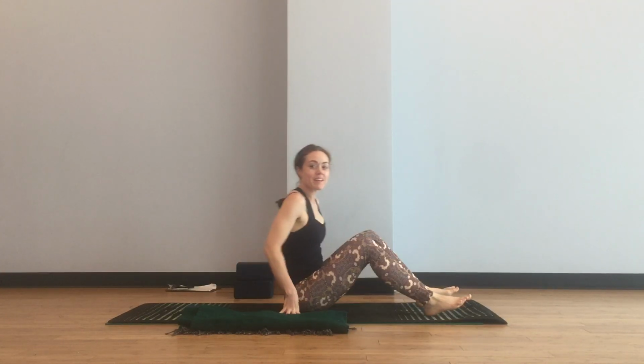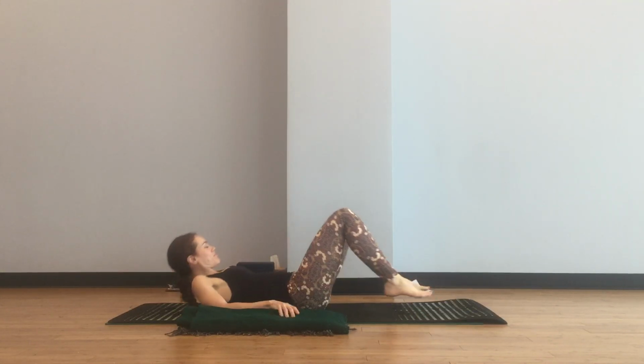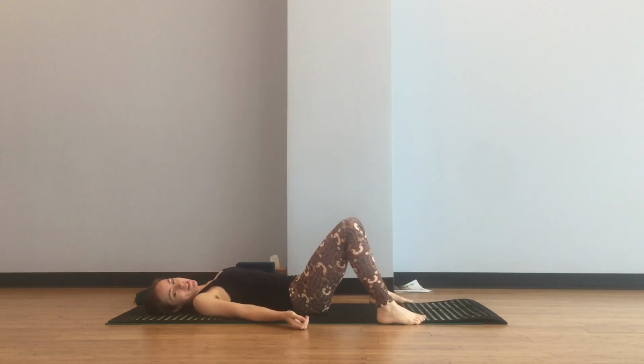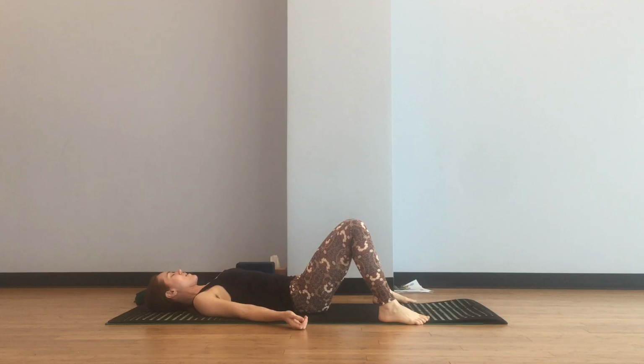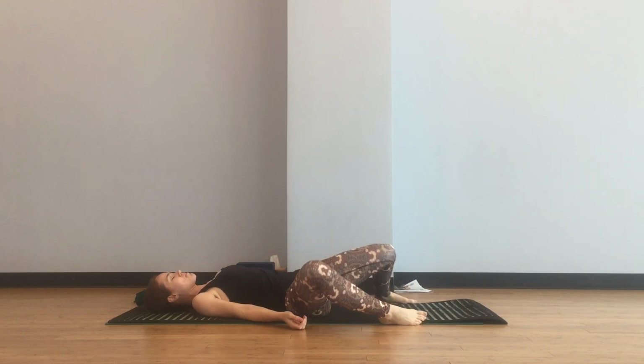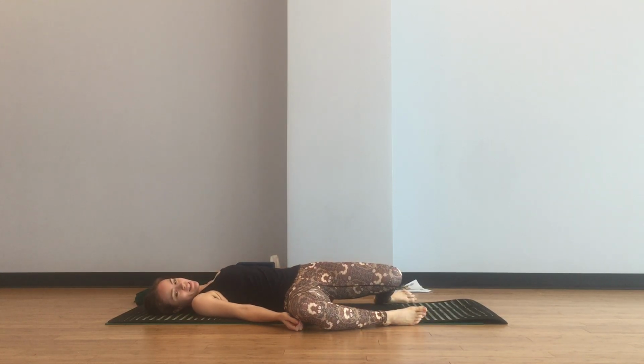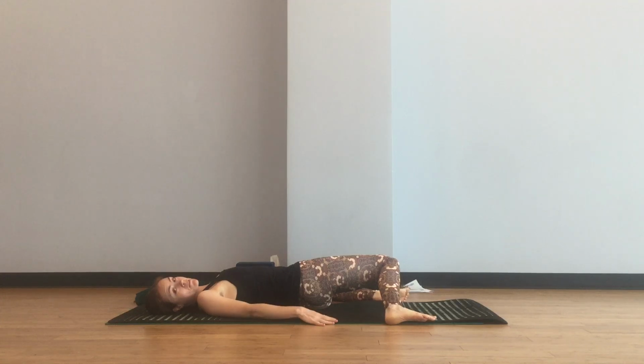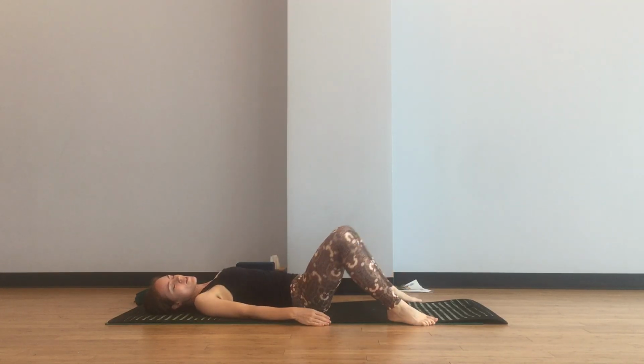And slowly move your blanket off to the side. Either side is good. And wiggle some space between your feet. You can open up your eyes and let your knees drop all the way to the right and all the way to the left. Feet nice and wide apart. I've actually taken my feet to the very edges of the yoga mat. And all the way to the right.